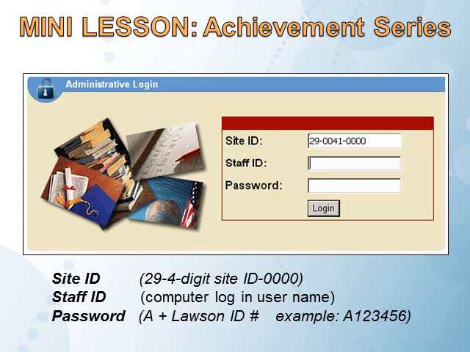The password is going to start with a capital A, and then you're going to follow that with your Lawson ID number. So if my Lawson ID number were 123456, my password would therefore be capital A 123456. Once you have these 3 pieces of criteria entered, go ahead and press the login button to gain access to Achievement Series.